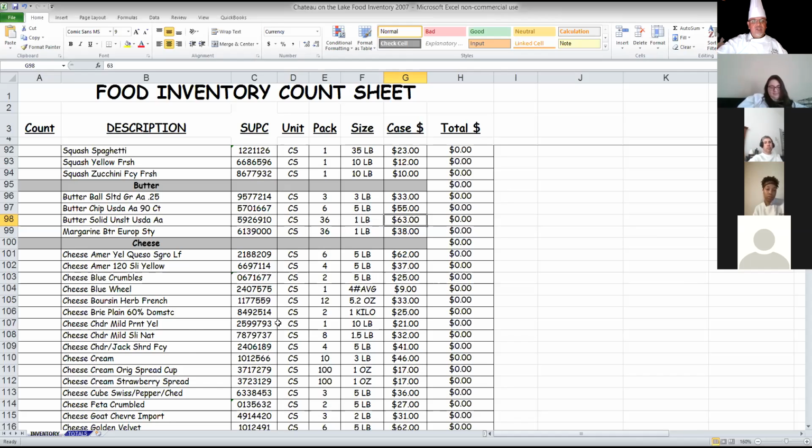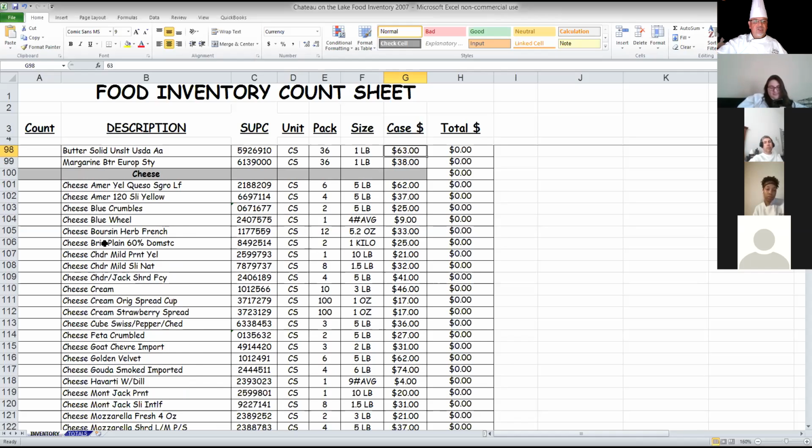Okay. Cheese. You want to use cheese on your hamburgers. You've got to have hamburgers on your menu. You take 37 divided by 4. Okay. And divided by 5. That's how much one 5-pound block of cheese costs you. So divided by 5 and divided by 16, that's how much 1 ounce of cheese is going to cost you. Now, how much is a slice of cheese? Maybe half an ounce. Okay.